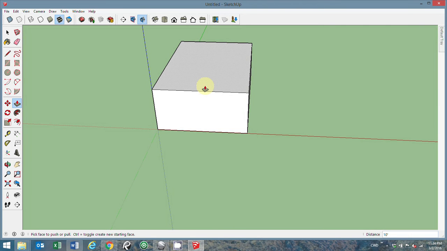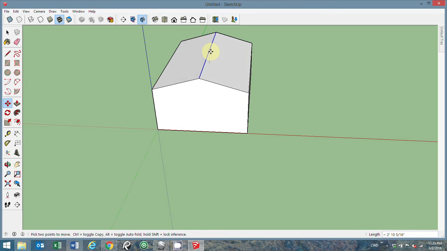And so now if I wanted to put a roof on this house, I can do that by clicking on the line tool. And if you notice, when I come to the middle, it turns a blue dot. It shows the midpoint of any line segment. And so I want to come and draw a line down the middle along the green axis. And then I'm going to use the move tool to move this line up. And so I'm going to hover over until it selects in blue just that line. And I'm going to click it once.